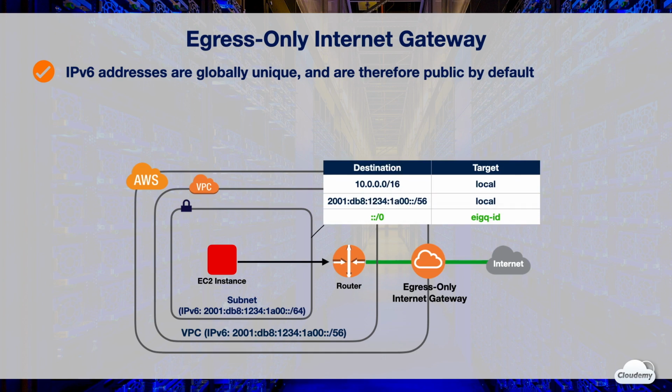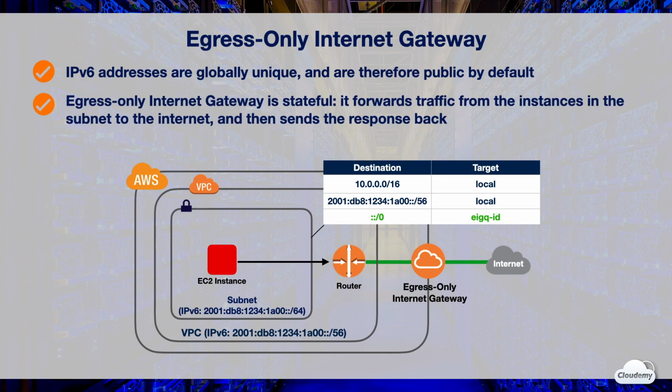To do this, create an egress-only internet gateway in your VPC, and then add a route to your route table that points all IPv6 traffic, which is the ::/0 address, or a specific range of IPv6 addresses to the egress-only internet gateway. In this example, your VPC has an IPv6 CIDR block, and a subnet in the VPC has an IPv6 CIDR block. A custom route table is associated with the subnet and points all internet-bound IPv6 traffic to an egress-only internet gateway in the VPC.